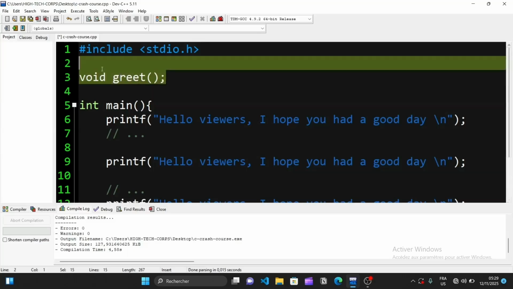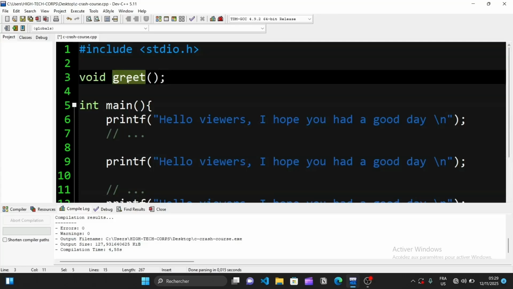We have declared a function called greet in our program, but now this function is simply declared, and it doesn't have any body or do anything. So in order to give the function a functionality, that is known as initializing the function. Initializing the function simply means writing the body of the function, or the set of instructions found within the function that make the function actually perform something.